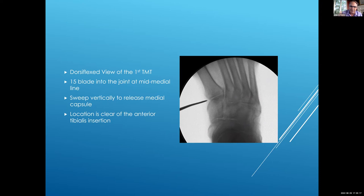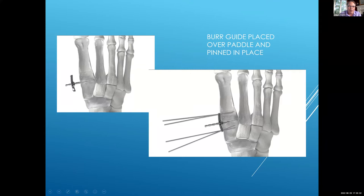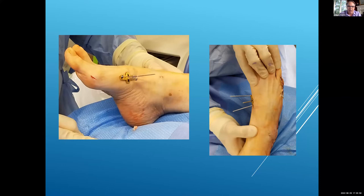At this point you've opened the capsule, and there's a paddle — you stick a small paddle that comes with the set into the TMT. Over the top of that paddle comes a little guide, marked for the cuneiform and the metatarsal. As I've gotten more experience, I go ahead and get a little bit of correction in the transverse plane at this point. You will drop in one or two pins — one into the cuneiform, one into the metatarsal base. Commonly I'll go ahead and get a little correction and shoot a pin across into the base of the second metatarsal around this point. This is what it looks like — the paddle is in the joint.